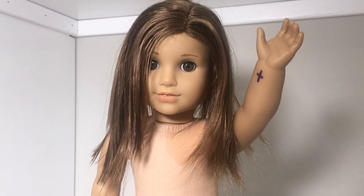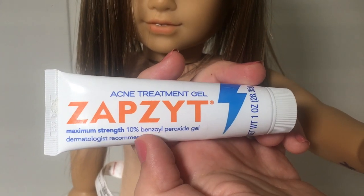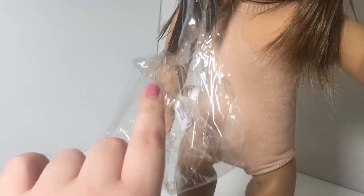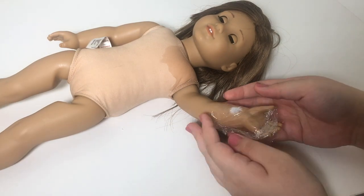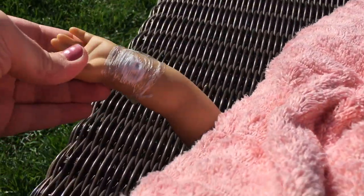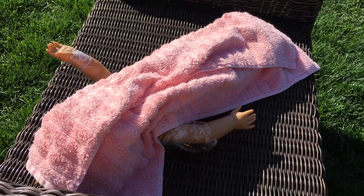The next problem we are going to address before I cut her hair is the creepy cross on her arm. The best way to get rid of any pen or sharpie marks on your doll's arm is through acne cream — this one had 10% benzoyl peroxide, which is a pretty good amount to use. All you do is put the acne cream on the spot you want to remove ink from, wrap it with saran wrap, and then set your doll out in direct sunlight for multiple hours. Every day I would put her out in the sun like that and bring her in once the sun had set. I did that for many months — that is the whole reason why this video took so long. Getting rid of that cross as well as a couple of other marks took me many, many months.